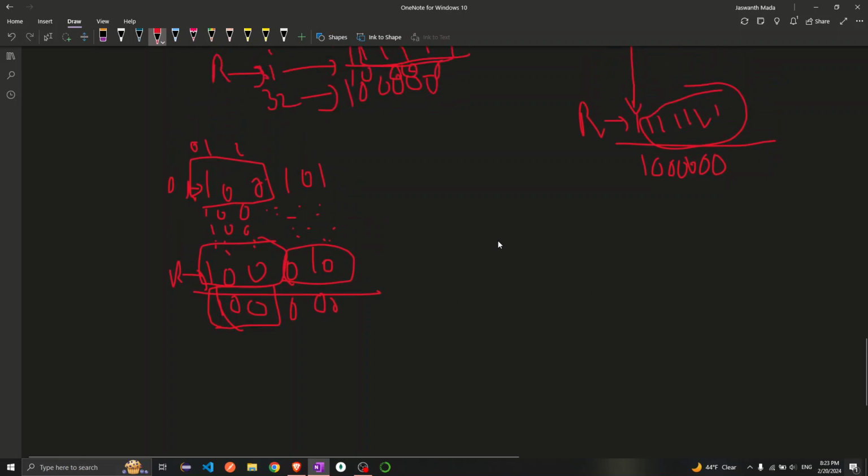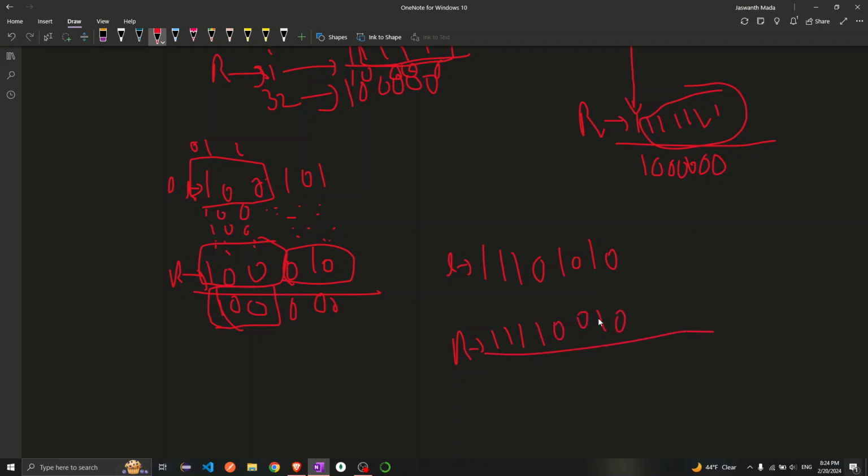Let's take an example. If I have something like 111010110, this is my left. If I have my right as 1111010. Suppose I have something like this, this will become 0.